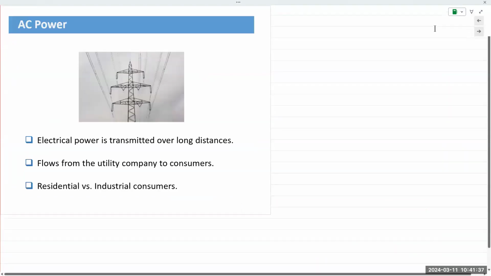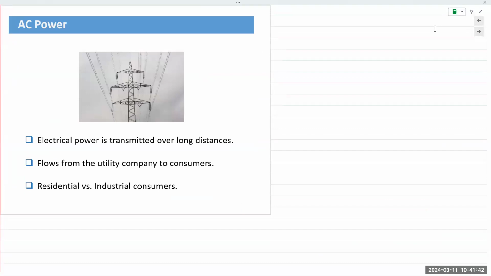Okay. So electrical power, you would have seen that electrical power is transmitted over long distance lines from the utility, the power stations, long distance transmission lines, going all over the mountaintops, going into cities and residences. In our San Luis Obispo, you'd have seen these around the city and going over the top of the mountains on the other side. If you have driven down Highway 101, you'd see them crossing over the mountains. And inside the city itself, there are multiple locations where you can view the overhead lines.